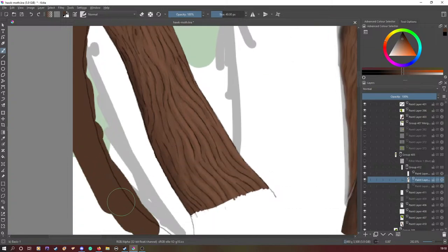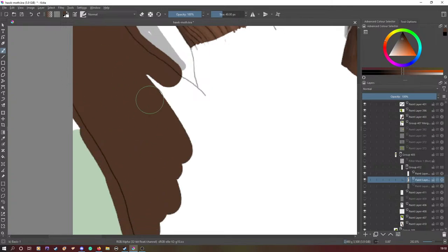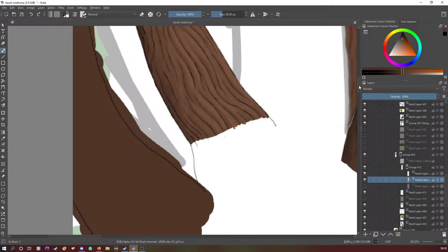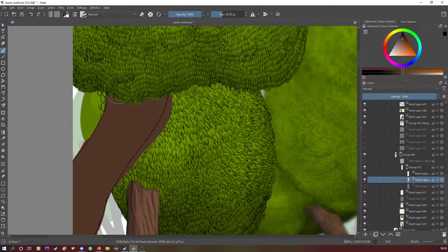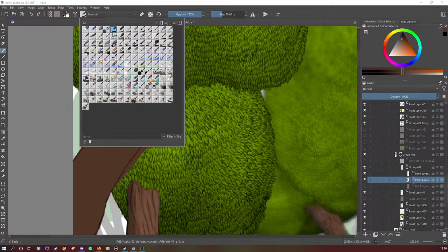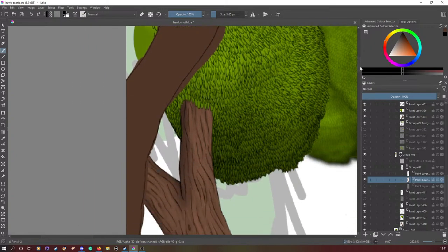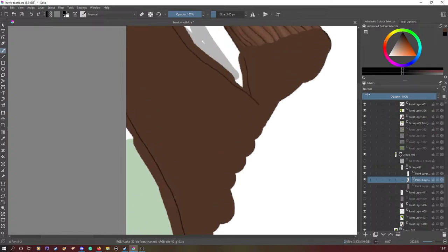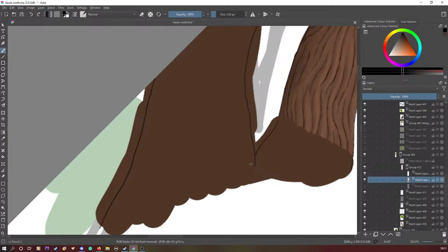Now I don't have to be that precise about it. I can just follow this line, go upwards a bit, like this, and then we can draw on it. All right, there's gonna be a lot of tree engravings here. The first thing we need to learn is where to go and how to go. We need to go from this part to that part upwards. So we're gonna start right here. That's a good part to start.